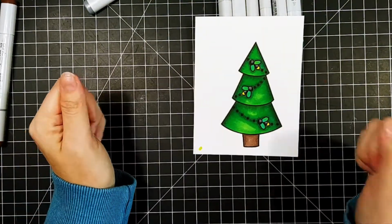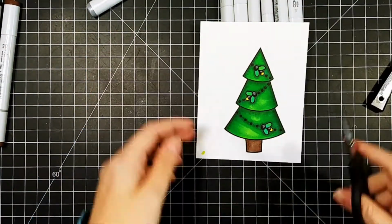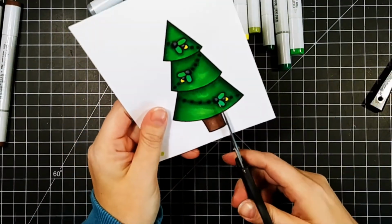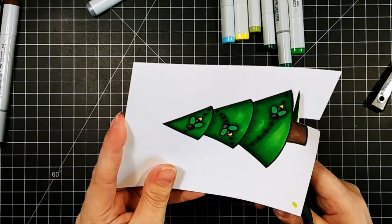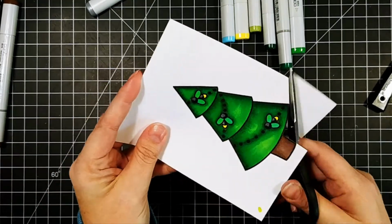Now that all of our Copic coloring is finished up, I'm gonna fussy cut this tree. It's really simple lines, and usually I'm not one for fussy cutting, but we're gonna go ahead and do that with this tree because, like I said, it's really simple lines. So I'm gonna grab my scissors.